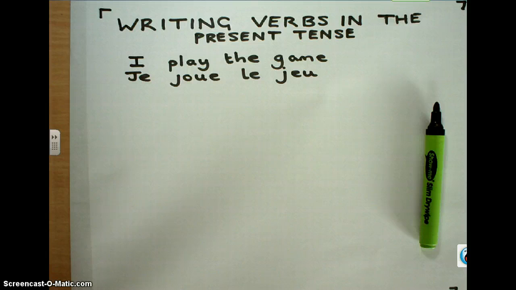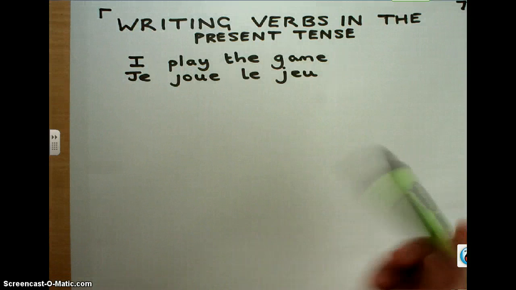Now there's a posh word for this, and it's called conjugation. But to be honest, when you're starting off in French, the simple thing is just, I need to change the spelling of the verb. And the reason we do this is because each different spelling of the verb corresponds to who is actually doing it. So, we're going to follow some simple and easy steps to get there.